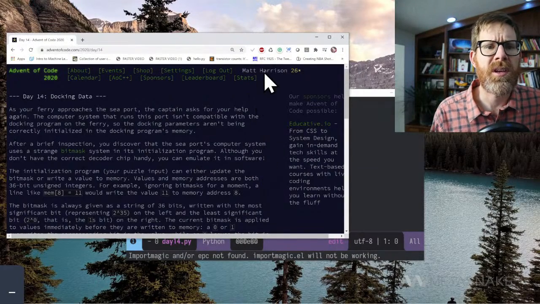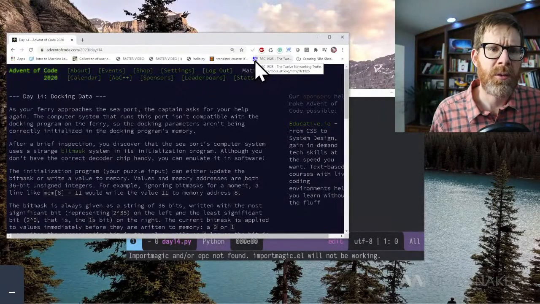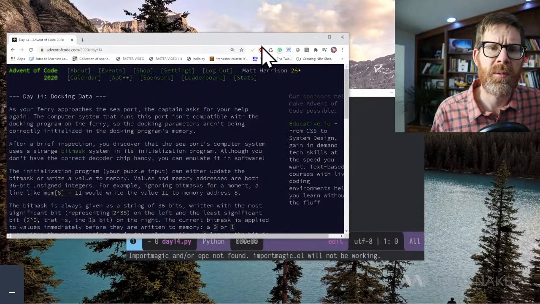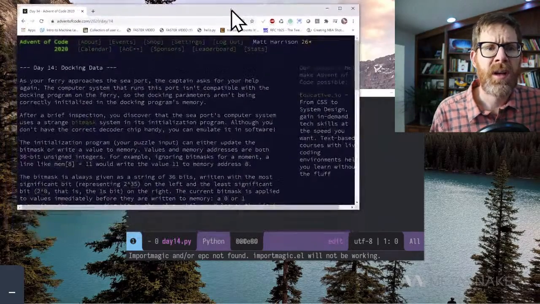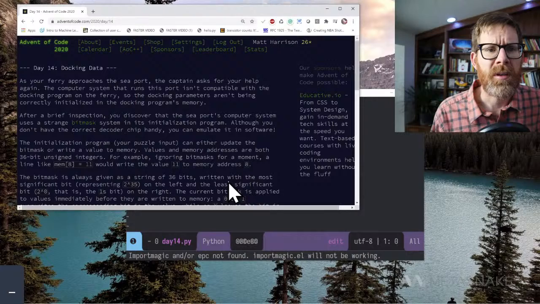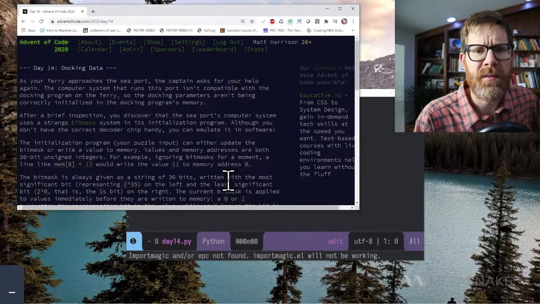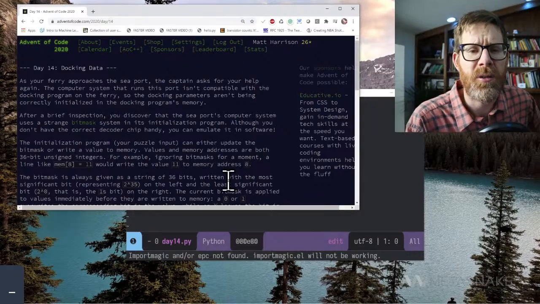The initialization program, your puzzle input, can either update the bit mask or write a value to memory. Values in memory addresses are both 36-bit unsigned integers. For example, ignoring bit mask for a moment, a line like mem[8] = 11 would write the value 11 to memory address 8.